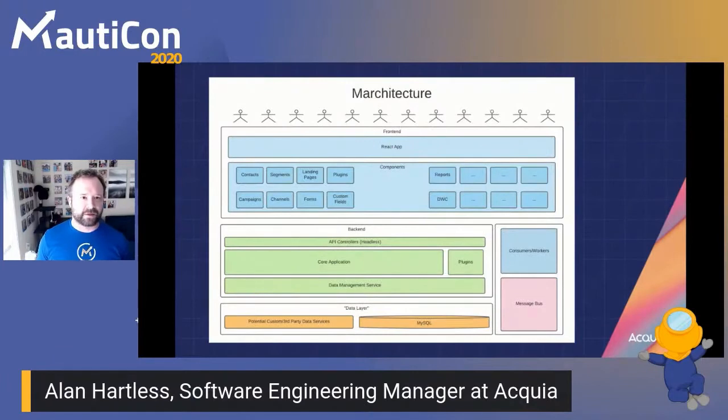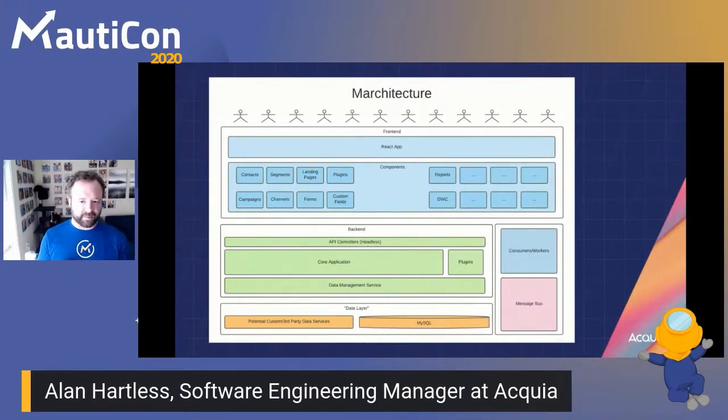Just to look a little bit closer at some of the architecture, just kind of look at the diagrams. You know, overall, this is what we're looking at, where we'd have a React front end with the various components that pull in your contact user experience, your campaign user experience, forms, and all of these communicate with the backend that's API first. So skinny controllers, API platform provides all of this for us, taking our entity definitions and being able to communicate those to the front end app. Of course, we'll have our core application with all of its services and our plugins, and then sitting on that, the data management service provided by API platform through its interfaces. Which would allow us to, by default, support MySQL, but then again, have these third-party options if we want to write support for CDPs.